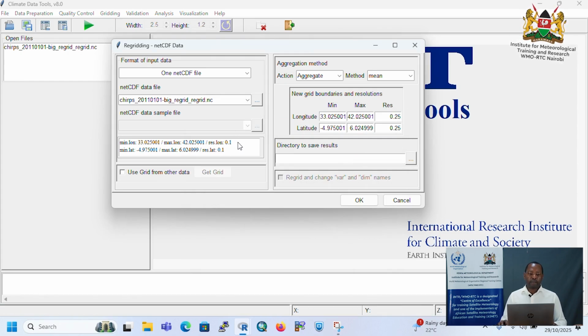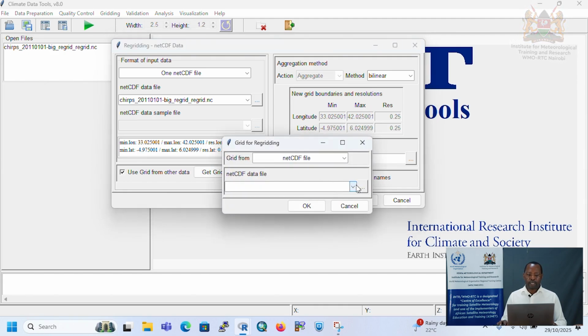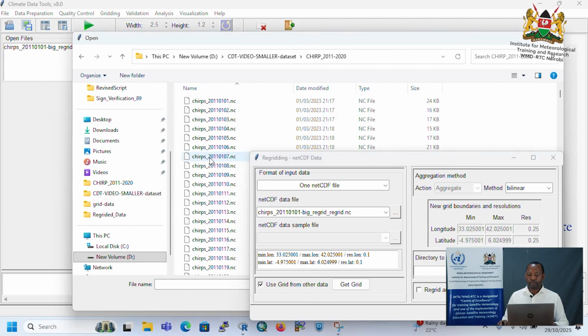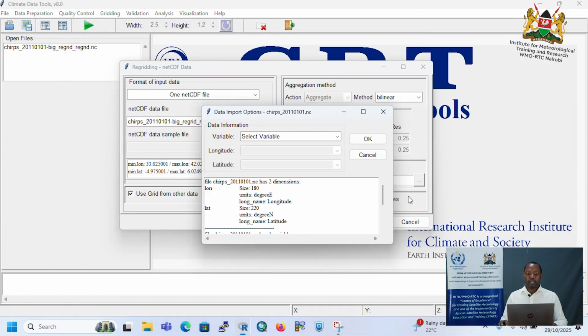Then this time I'll use grid from another netCDF file. I know my chaps are usually 0.05. So chaps, I'll pick one there. I open. I'll set up the parameters as well. Like that.